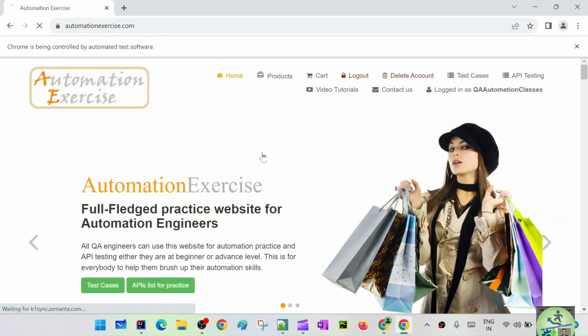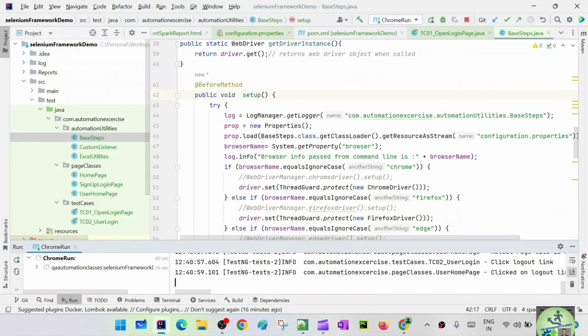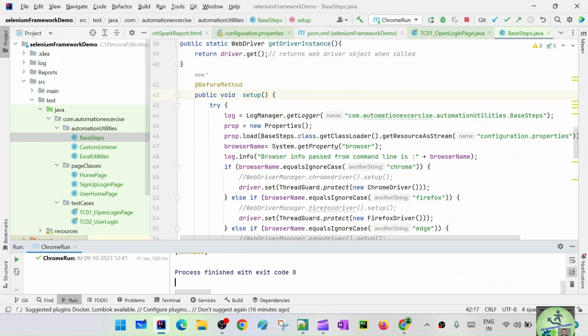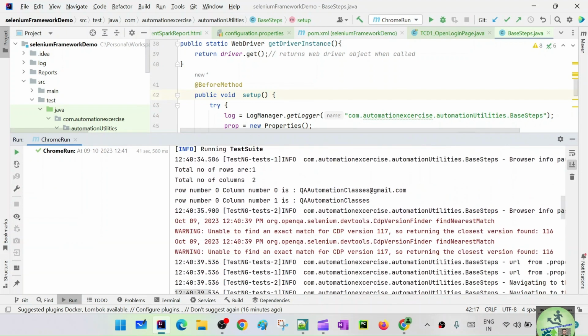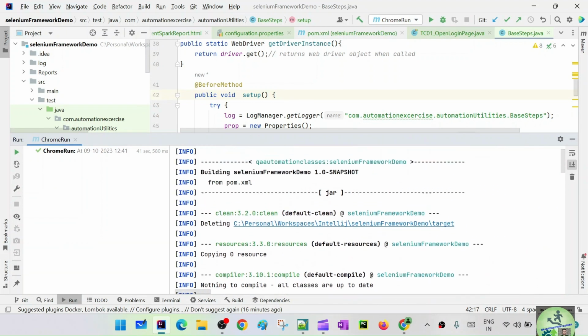Okay, so it is working fine. Cool. No error, nothing, everything seems to be working fine.